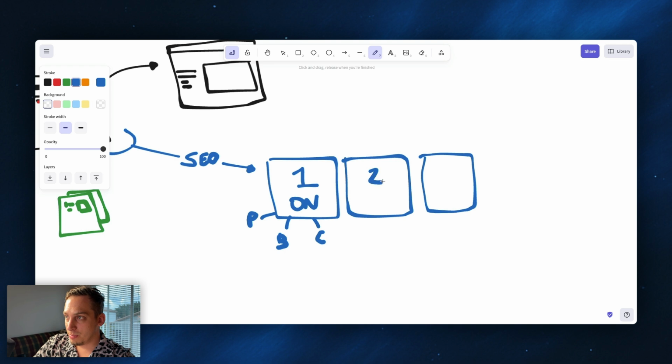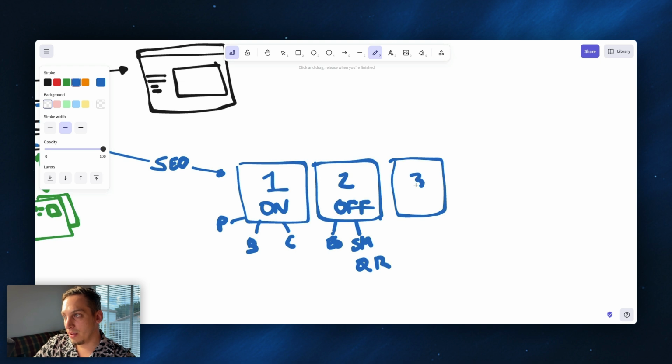Then we have number two, which is basically offsite SEO. And that's SEO coming from external links, from different backlinks. We have social media, like from Facebook or from, I don't know, Twitter, or maybe stuff like Quora or Reddit, which is also really good. I have another video talking about this. And then we have the technical SEO, right? And this is also extremely important. And a lot of people miss this as well, which is the meta titles, meta descriptions, canonicals, and all of that stuff.